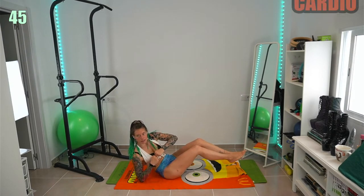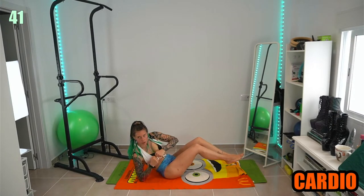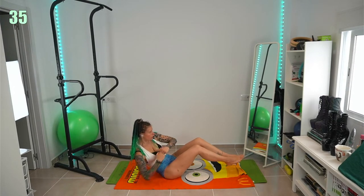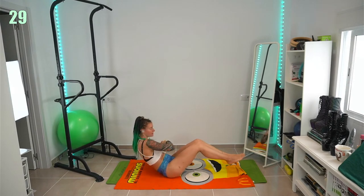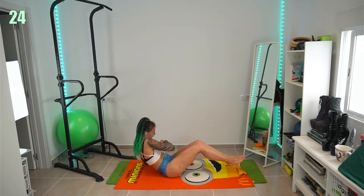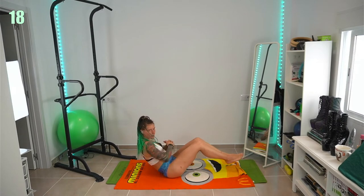Russian twist. And you can lift your legs higher if you want to make it harder, or you could have your legs on the floor if you want it to be easier. Push, push, push. Oh yes, 30 more seconds to go. Twisting from side to side. And if you don't get your elbows to the floor, no problem. Just kind of reach for it.